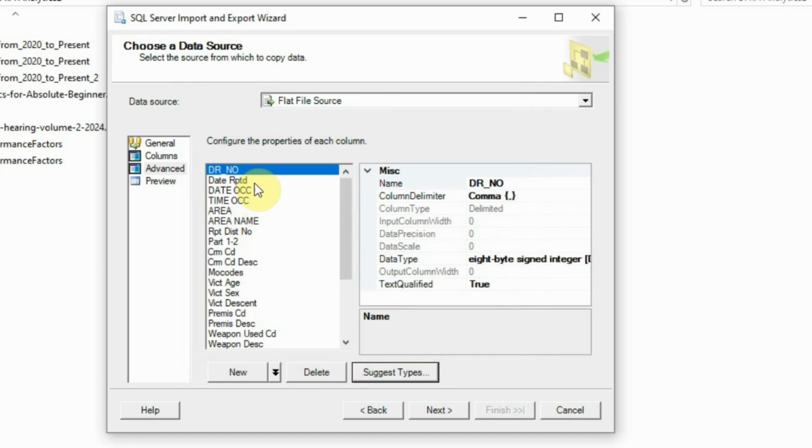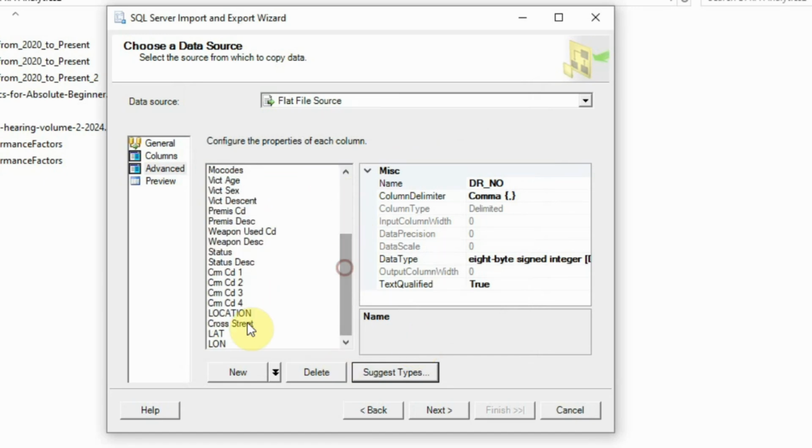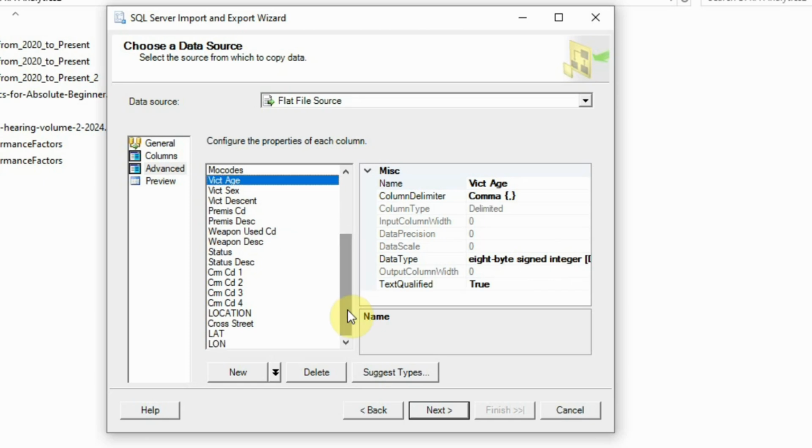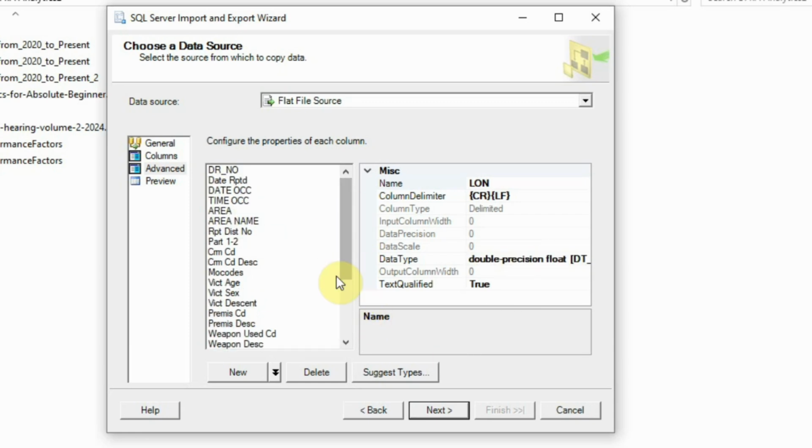So it's going to go through each of the variables and try to assume what they are. So latitude, double precision float; victim age, an 8-byte signed integer, which is quite big. Maybe I'll do a video on how to really pick out some of these things. This is double precision float as well. But let's just go on. If we have any errors, we may have to come back here and change a thing or two.